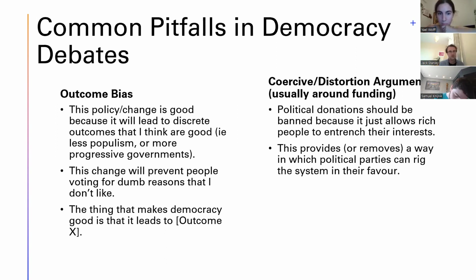So I think it's quite useful to do a couple of things. The first thing I like to do, and this is actually something I'm going to come on to in a second. I'll do it now, talking about funding. So normally in debates about restricting the ability of political parties to get funding, you get lots of arguments, which is super rich people fund the right-wing parties, and that is bad. And we don't like that to happen. Normally because people don't like the super rich, or they don't like right-wing parties. But actually you can do, I think, a fairly compelling job by coming across very reasonably and saying, but this is the same in terms of how coercive it is, or how much these people might have an influence in politics, as unions funding left-wing parties.